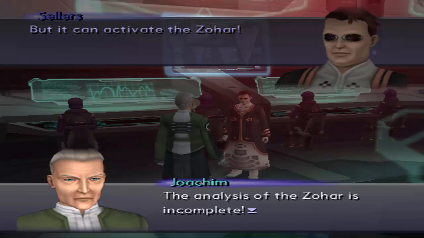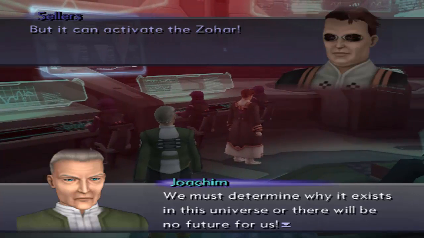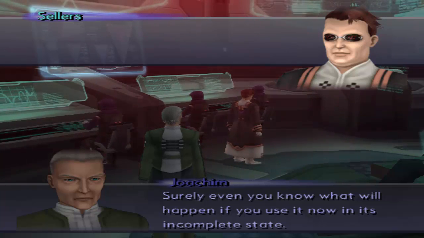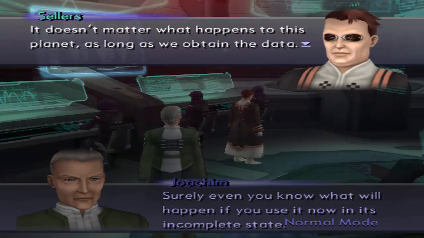They're not very clear. But it can activate the Zohar. The analysis of the Zohar is incomplete. We must determine why it exists in this universe, or there will be no future for us. Surely even you know what will happen if you use it now in its incomplete state. Heinlein doesn't care. Oh? It doesn't matter what happens to this planet, as long as we obtain the data.